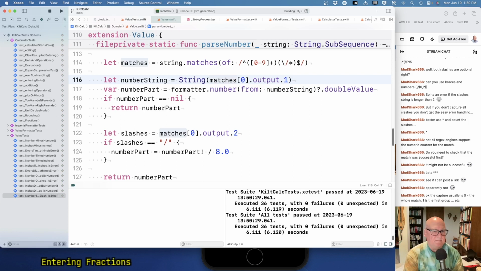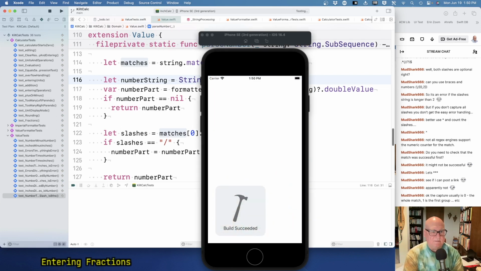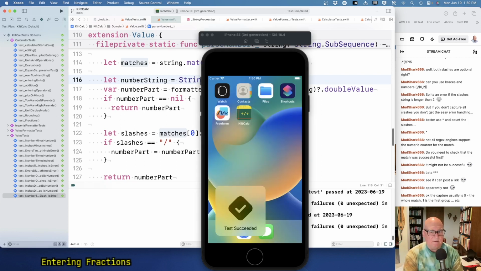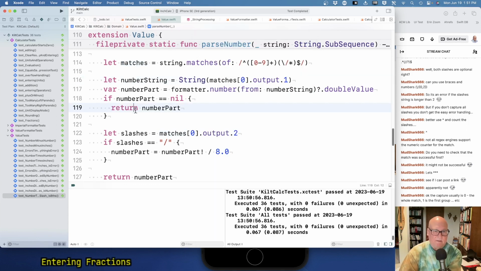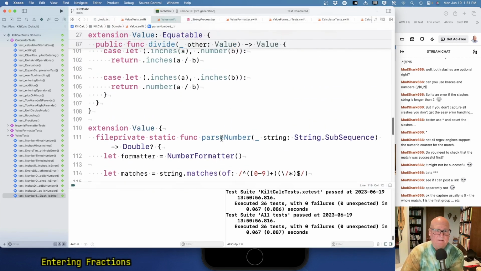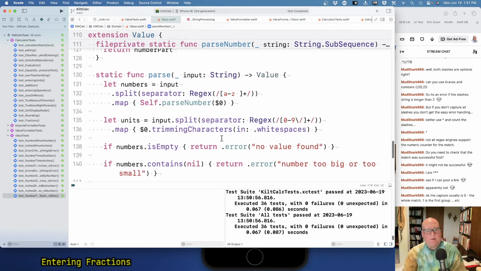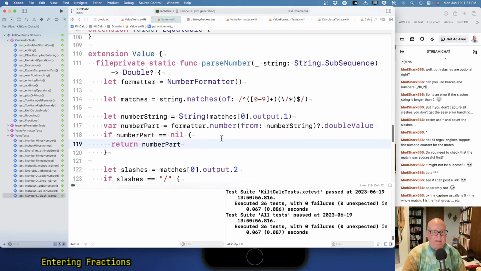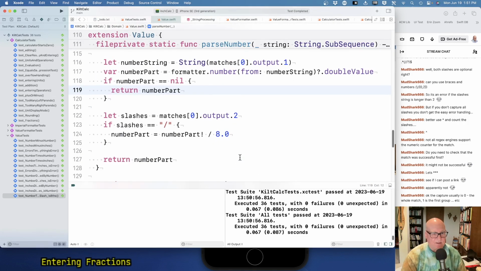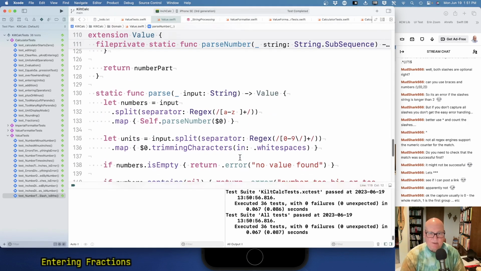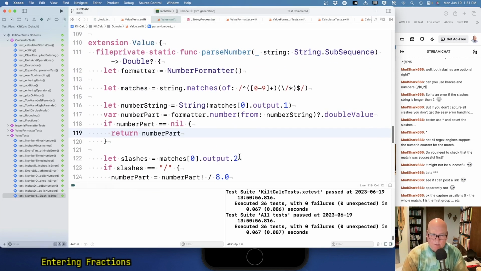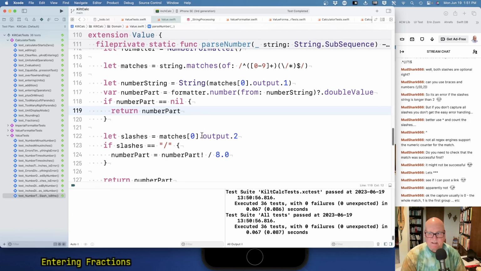I should check in. We've done enough. There's an awful lot that can go wrong with our numbers at this point. We've been using such an easy mechanism that's like get the string of digits and then run it through this number formatter to parse it and you're good. And now there's just so many combinations of digits, dots, slashes. It's gonna make this a mess.